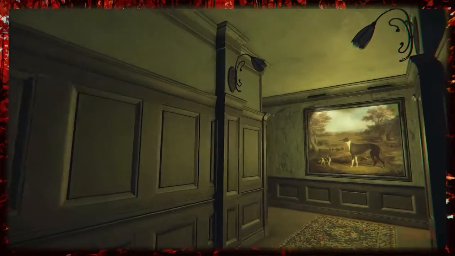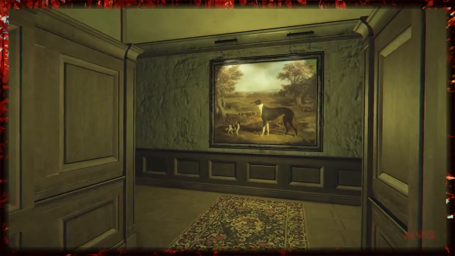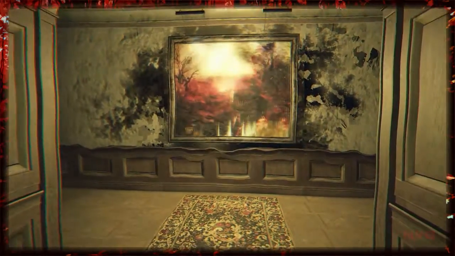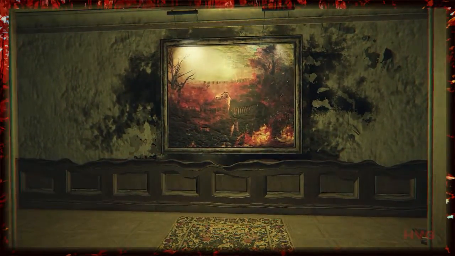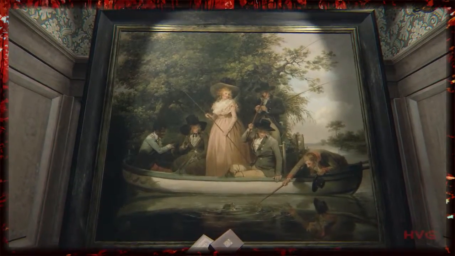There are many interesting moments in this game, even though it's a very short experience because it's a preview. For example, the painting of the dog which sets on fire. The style of this painting reminds me quite strongly of Constable, and indeed some of the other paintings like the boat reminds me of Constable a little bit as well.